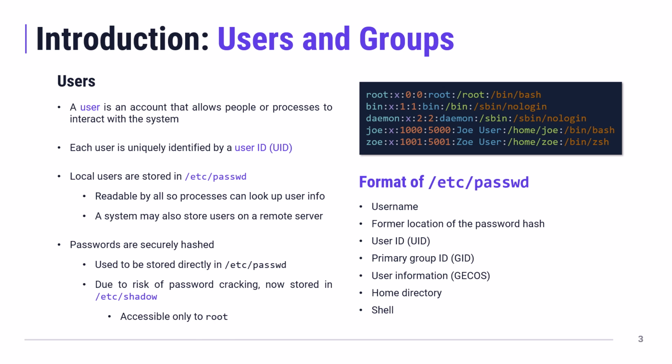Now, each user has a unique ID known as a UID. And local users are stored in a file called /etc/passwd. So you can see the format there. You've got everyone's username. Then you have this X. It used to be that back in the day, everybody's password hash, right? Passwords are not stored in plain text. They are stored hashed so that someone can't just open up the file and read your password.